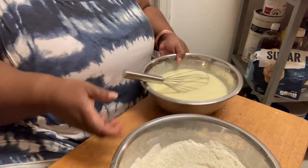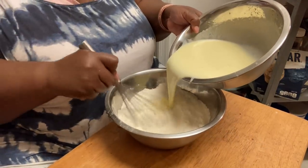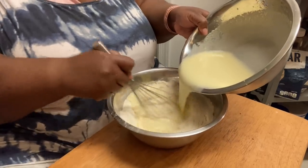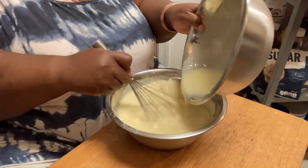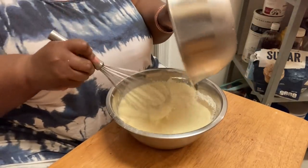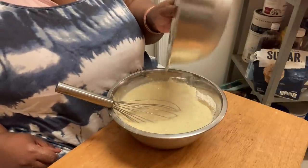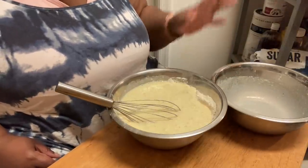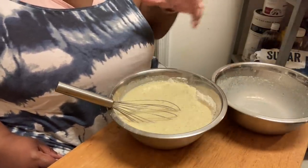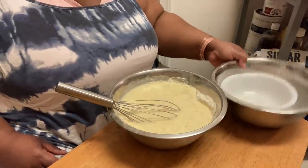Okay. And then as quick and simple as that, you pour this wet into the dry. Now, I am not a thick pancake type of girl, okay? I've never been a fan of thick pancakes, but this mixture only calls for 2 cups of buttermilk. And it does leave the mix kind of thick, but when you go and make the pancakes and spread them out, it's not as thick as you may think.